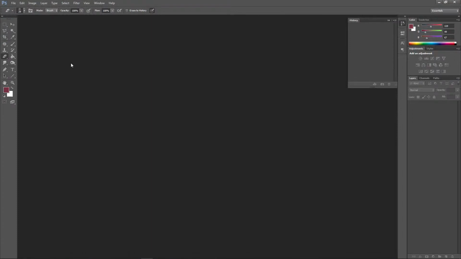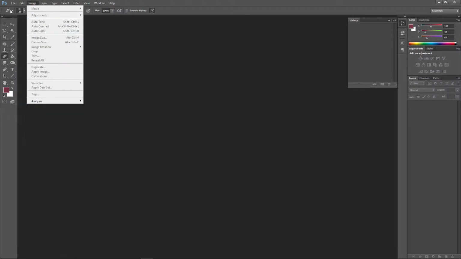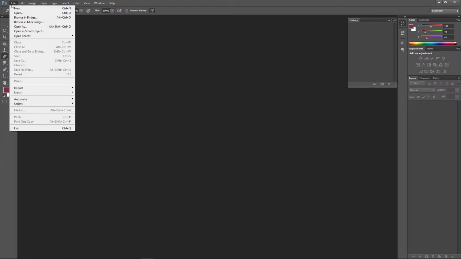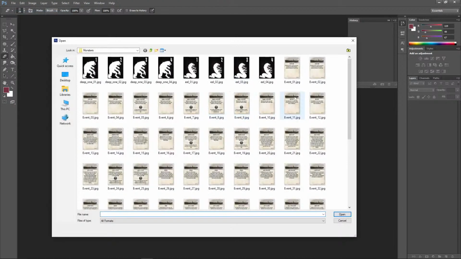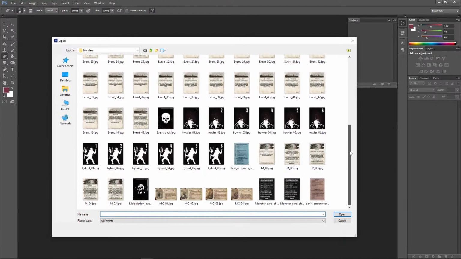Alright, so today we're gonna make a Tabletop Simulator mod. At least I'm gonna try to finish it in the time that I'm streaming, but in any case you'll see how everything works. So what we need to do is make some large images with the cards, and all the components for the game are finished.